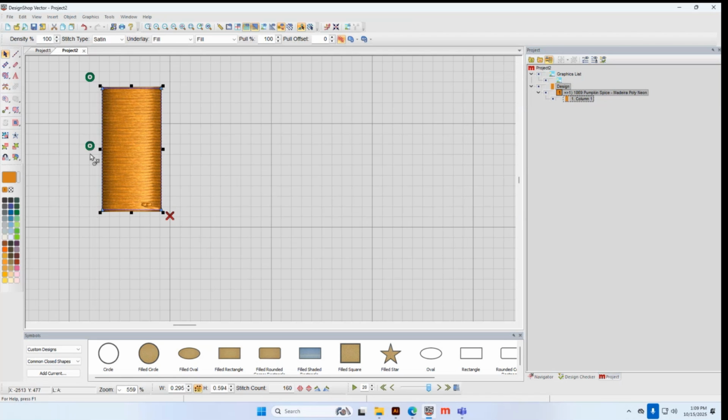Now, notice what would happen if I move my entry point down here. There's going to be a slight difference in the fabric here. And if I move my exit point up here, there's also a slight difference. You can play around with these just to see exactly what you like, but generally on opposite diagonal ends is good. You also want to consider that your entry point should usually be on the innermost towards the center of your design, and your exit point should be towards the edge of your design.